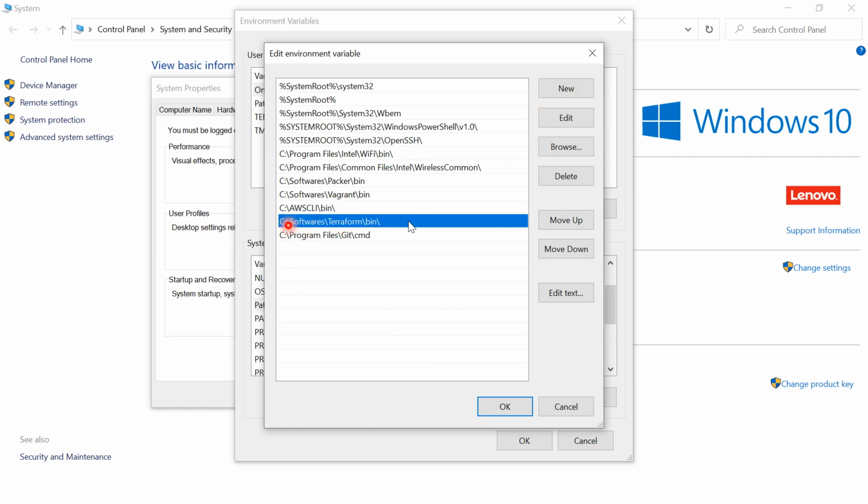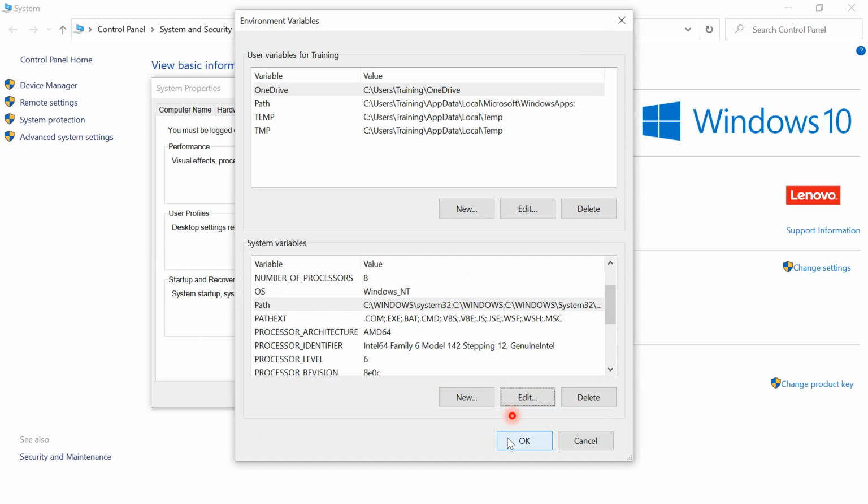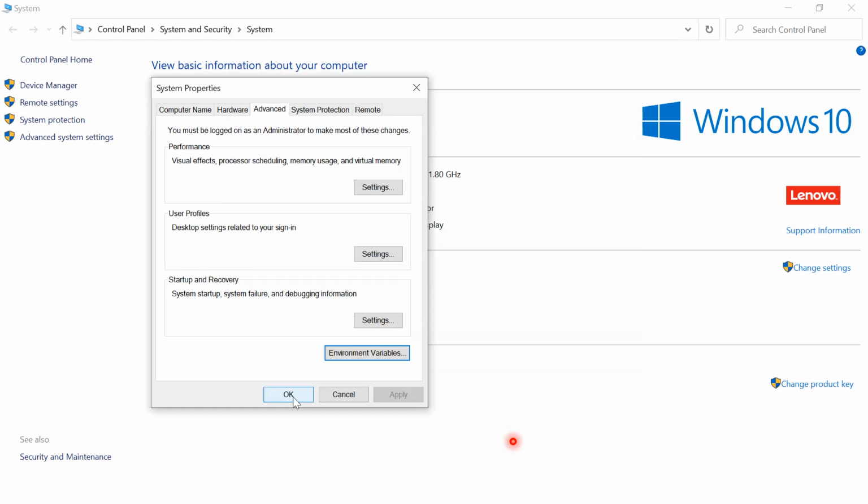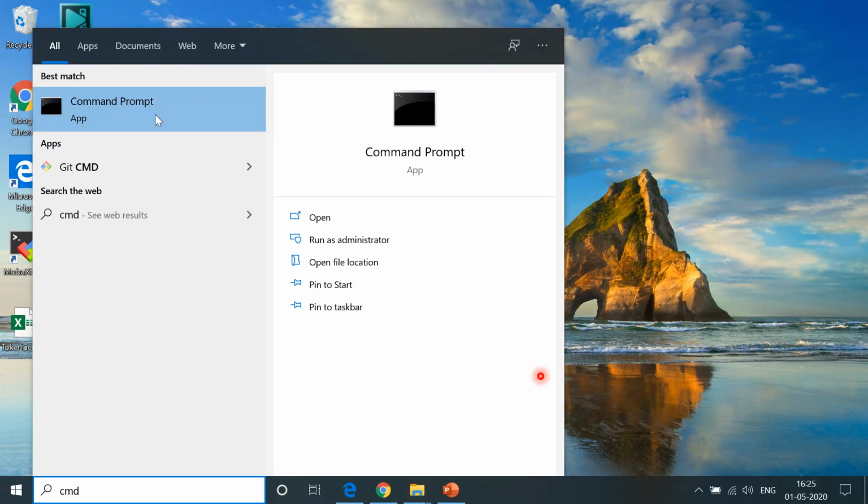Type the location where you have placed the Terraform binary. In my case, it's C:\softwares\Terraform\bin, and click OK. Again click OK, again click OK, and that's done.